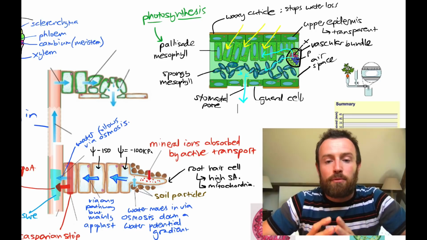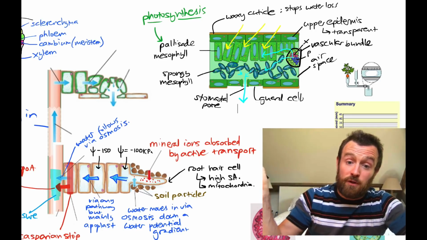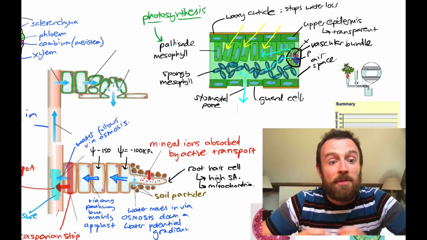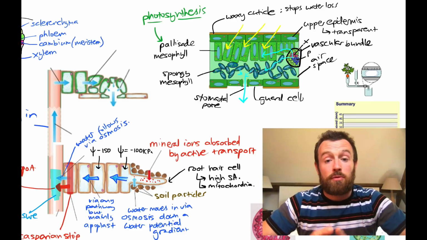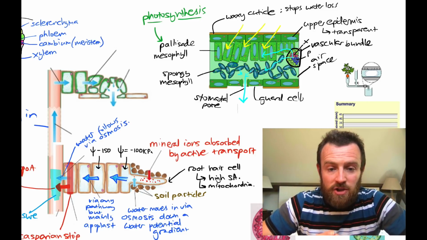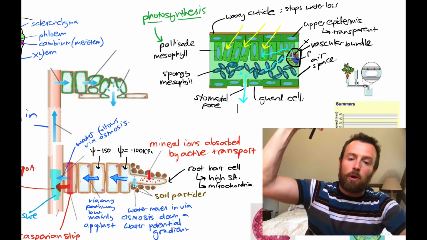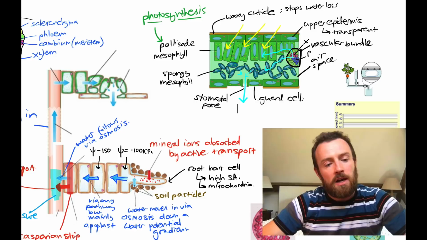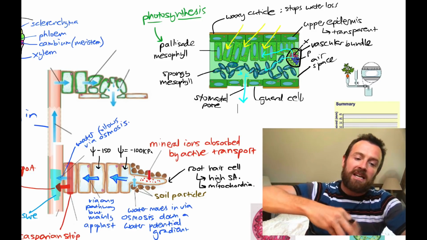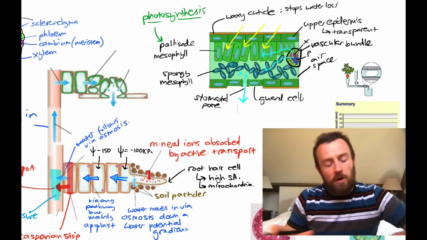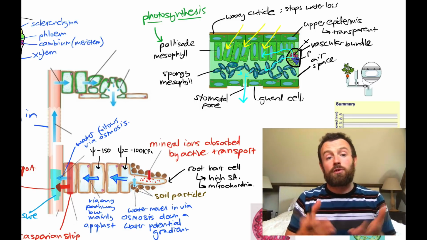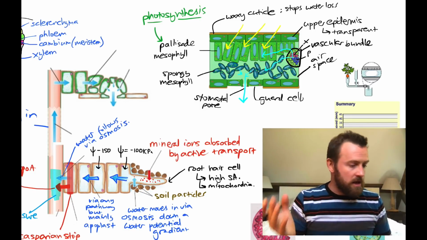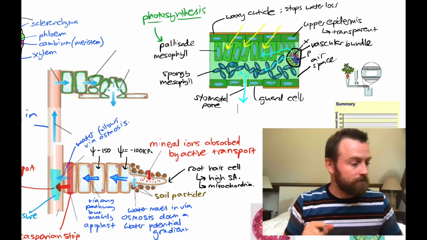So it's this process of evaporation and then the diffusion of water out of the stomata that powers the whole process of transpiration. This provides the pull. So we've got the pull of the water leaving the stomata. We've got the cohesion and the adhesion in the xylem vessels. We've got a little bit of root pressure coming from the roots. And all those things together kind of equal transpiration.